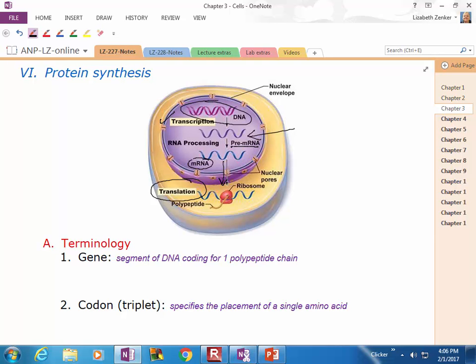Stretched out and in the chromatin form, right? Chromatin versus chromosome shape. Okay, both are DNA. It's just a matter of how tightly coiled it is or relaxed. And when it's relaxed is when we can read it and do things with it. It means we're actively using the DNA.